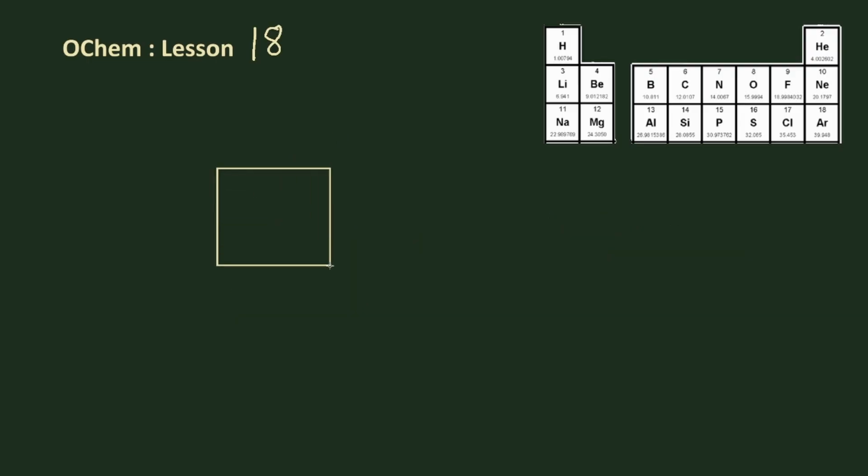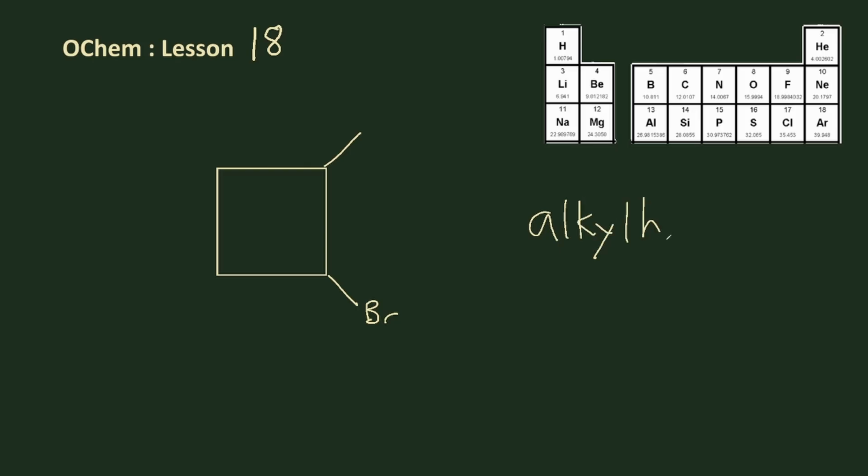groups. Let's come back to that cyclobutane, and we'll put a methyl group here. And instead of just carbon, we're going to put a bromine here. We're going to put a halogen here. This is called an alkyl halide. I can write it for you. Alkyl halide, halogen. Yeah, ide means single bonded to a halogen. So it's an alkyl halide. It's an alkane, cyclobutyl, right? Okay, you get it. How are we going to label this?